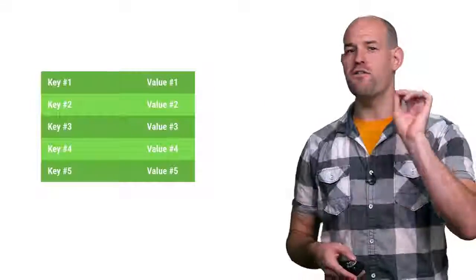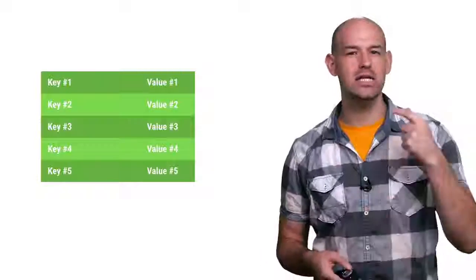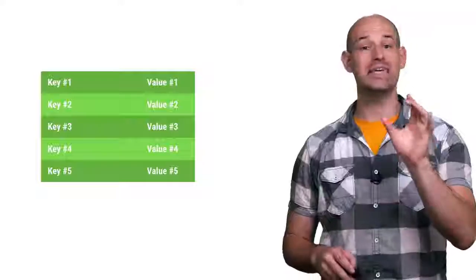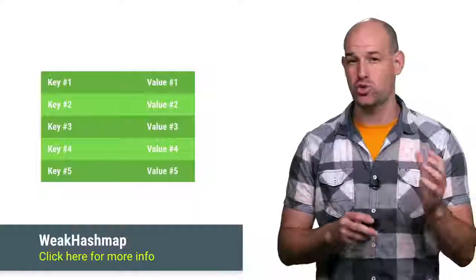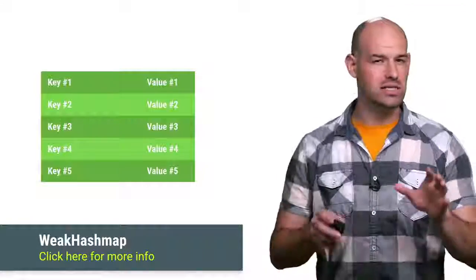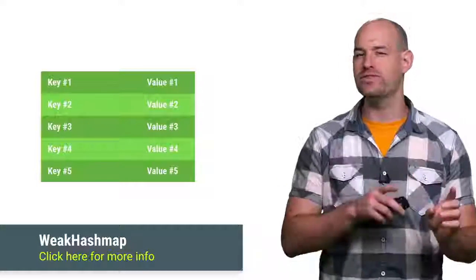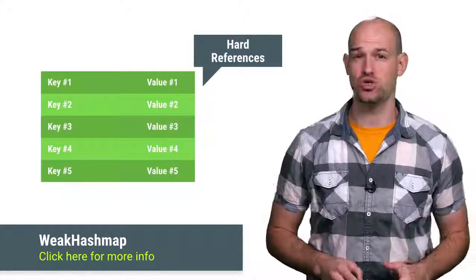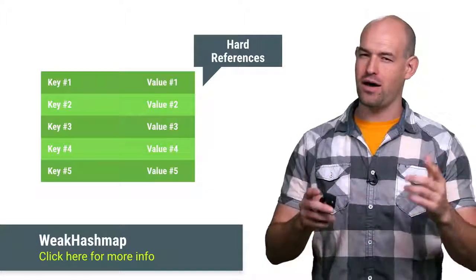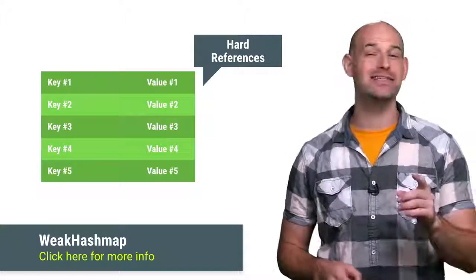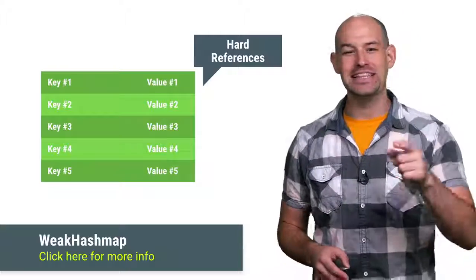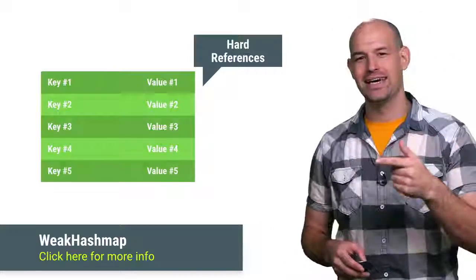And number 3, avoid putting views in collections that don't have clear memory patterns. For example, using a weak hash map object to store views as values. Since weak hash maps store views as hard references, you can end up in a bad spot anytime something destroys those views. This type of weak hash map behavior has led it to be nicknamed the leak hash map. Leak, because it's the weak hash.